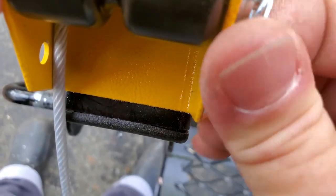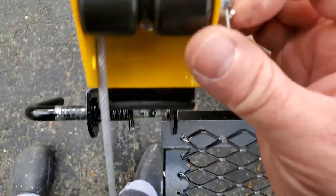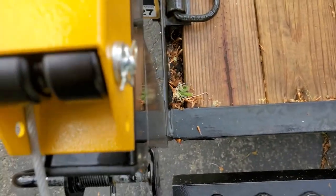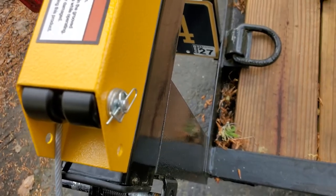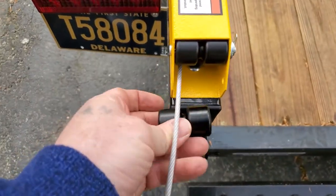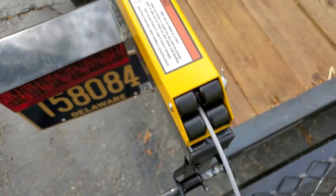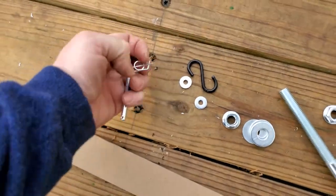And then it goes over top. And then these guys flop over. And it's tough, but you gotta lock those. You gotta flip those reverse. This pin goes underneath there. Next roller goes underneath. You're basically creating that situation like that. Then you get your pin, your washers.